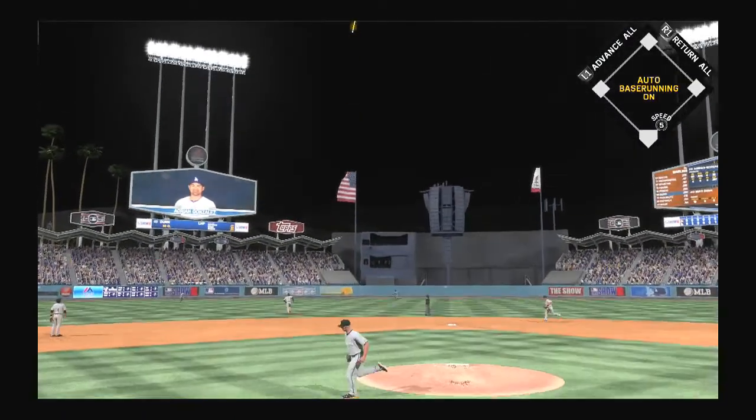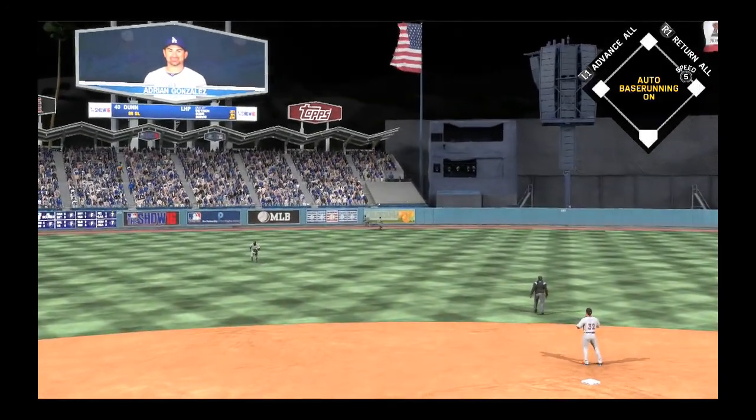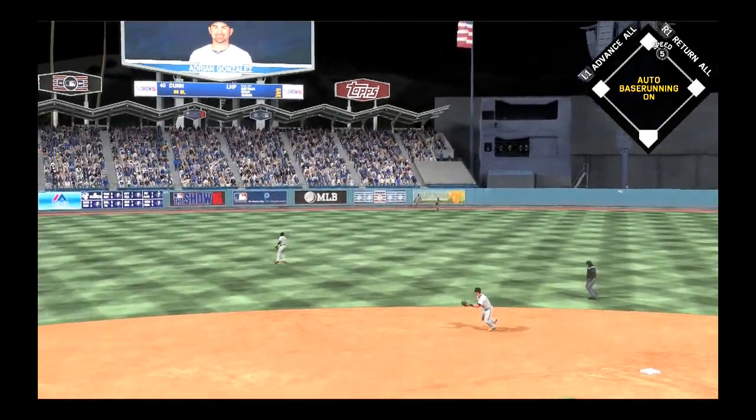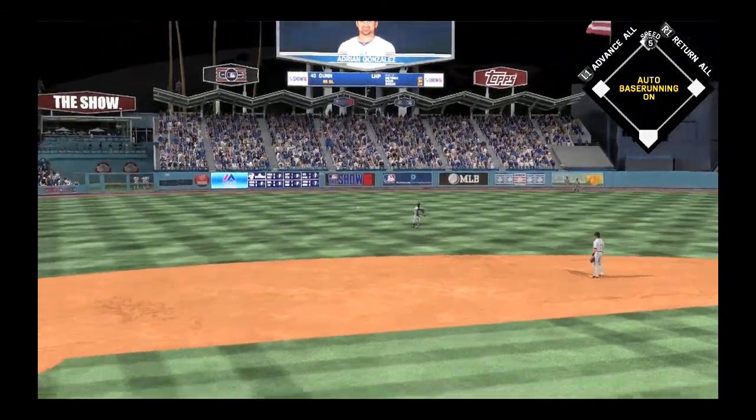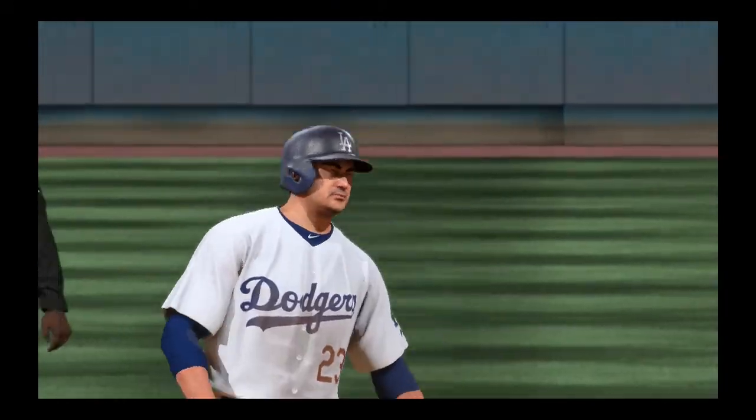High and deep to left center field. Back goes Ozuna. Still going back. He jumps, but he can't make the play. It's off the wall, and he'll pull into second with his 4th hit of the ball game.